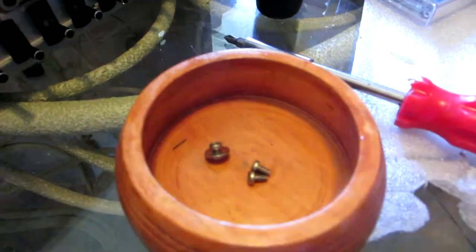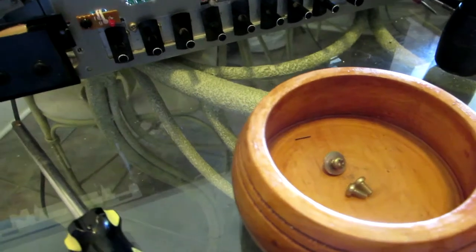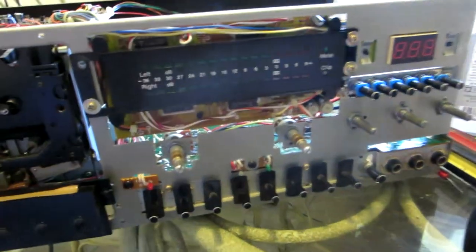I'm gonna start putting these two screws right here, and the ones in the front, I'm gonna start putting them in a different area, so I don't confuse them, you know, because then you start putting the wrong screws in the different spots. I wanna make sure everything fits right when I put it back, all right?